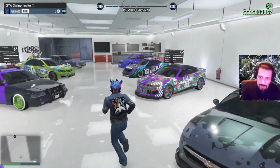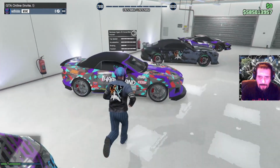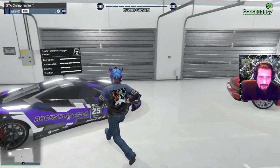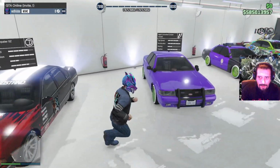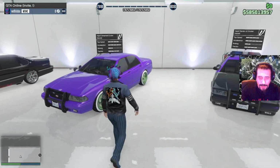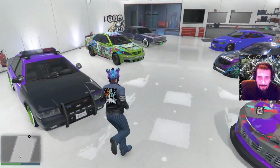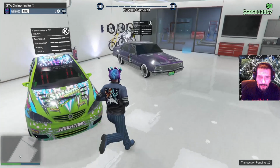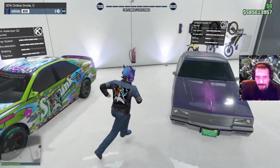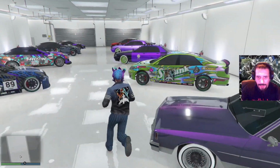From now, I don't have the SUVs or the off-roads here, but yeah, the Phantom, the Vigero, the Dominator, the Omaggio, the Impala, the police car without the livery, the police car with the livery, the Acero Top GZ, and the Impala LX. So kind of that car and this car are kind of cousins. Maybe I'll put it here. So yeah, this is it.